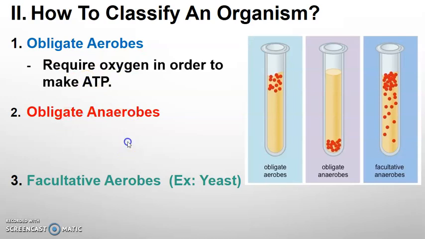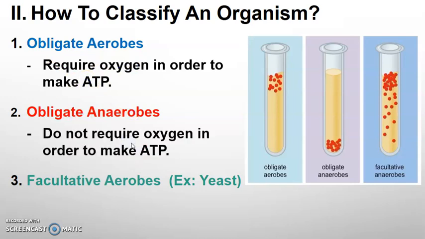Obligate anaerobes, in essence, are afraid of oxygen. They hate it. They don't want oxygen anywhere near themselves to make ATP. So generally you would find them at the lower depths of any type of marine environment, because the deeper you go, there's always going to be less and less available oxygen dissolved in any type of liquid environment. A lot of types of ancient bacteria that existed on Earth and are still around today are obligate anaerobes because they evolved and learned how not to use oxygen in order to make ATP.